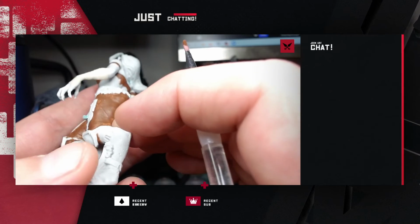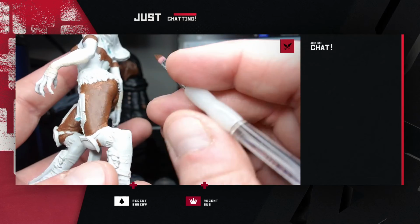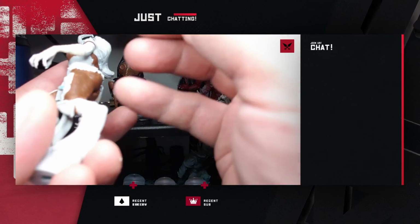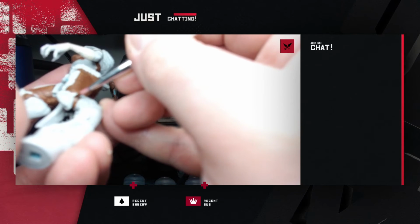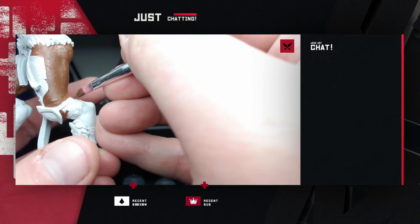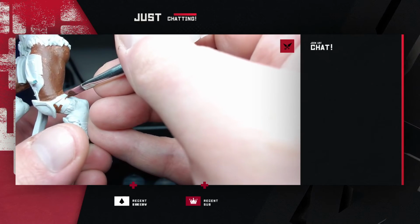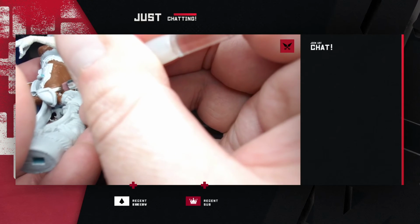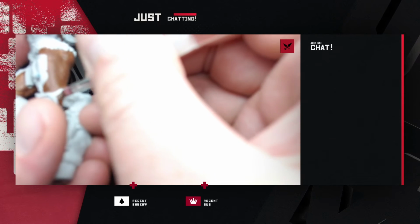Well, there's two broken ones. What the hell, how did that happen? Damn it. Whatever. I will just paint over them. I need better brushes. Although I did kind of beat on these ones a little bit.